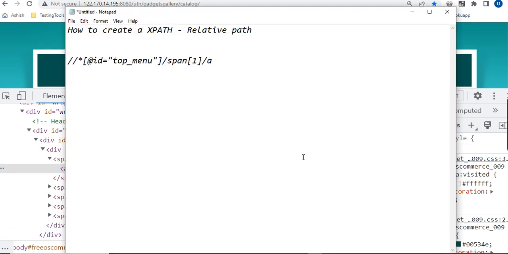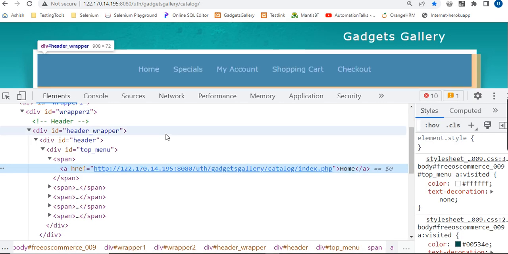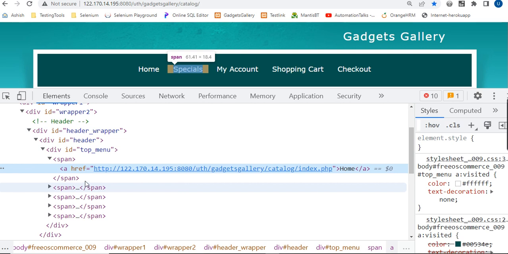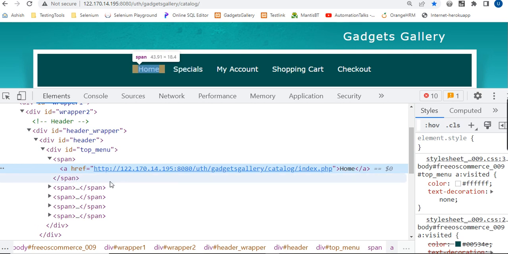Now we will be creating this kind of XPath. So how to create this XPath which you got from a simple ready-made option. See, the very first thing is look for ID or name attribute. Look for ID or name attribute in the anchor tag. Can you find an ID or name attribute in the anchor tag? No, there is no ID or name attribute.